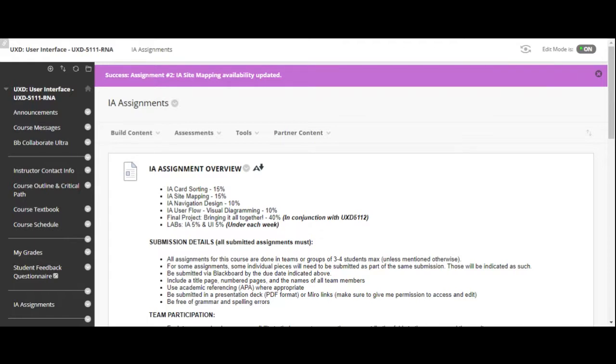But let's just look at the critical path. The first assignment for card sorting is the week of October 1st, but I give you until the Monday. So the first real assignment will be Monday, October 4th. Assignment number 2 will be the week of October 8th. You can see that according to the critical path, which you can't see now, so let me just share it with you. But I will fix it. And thank you for flagging it.